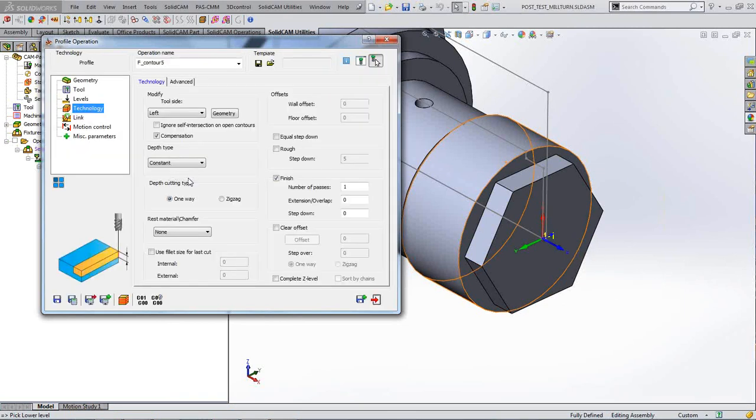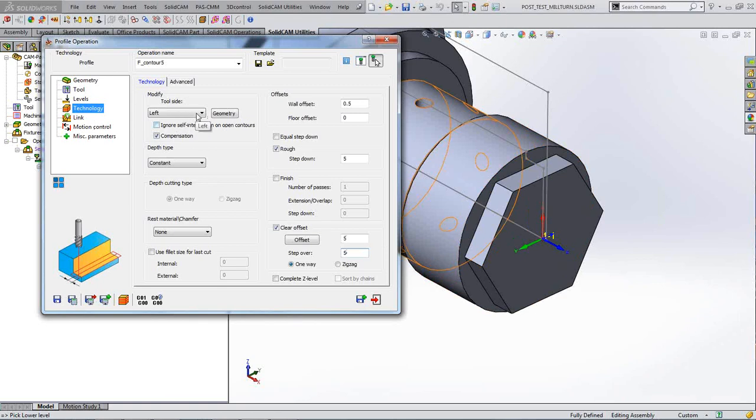Okay, so there's our levels. Our technology down here, once again, same as any normal conventional milling operation. I'm going to rough it out and not finish it. I'll finish it in a second operation, so I'm roughing it out, step down to 5mm. I'll untick the finish operation because I don't want to finish it at this stage with this tool. I'm going to step down 2 steps at 5mm. I'm also going to clear offset and step over into the profile. So I'm going to step over 5mm and step back in 5mm. So it'll do 2 cuts off the face and then 2 cuts down. So that's the way that works.